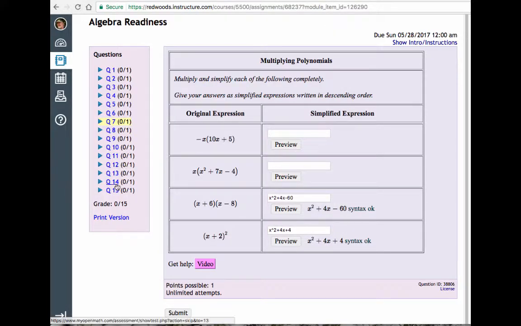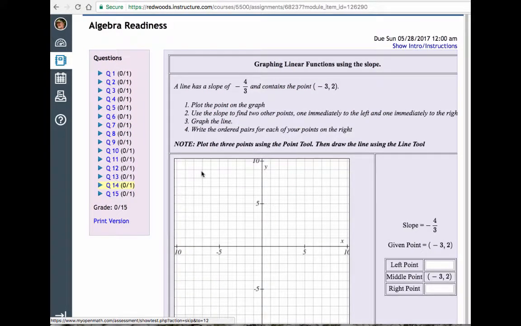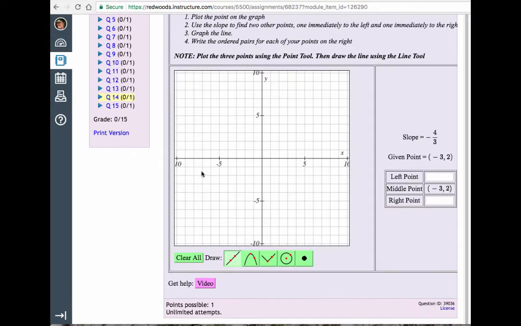One other feature that I'd like you to see in MyOpenMath is the graphing tool. So in many cases you're asked to input a graph, and it gives you a screen where you actually go in and actually make the graph. There are a variety of tools for different functions depending upon what we're working on. These may or may not appear down here. When we work on parabolas, maybe the only tool that shows up will be the parabola and not some of these other ones.